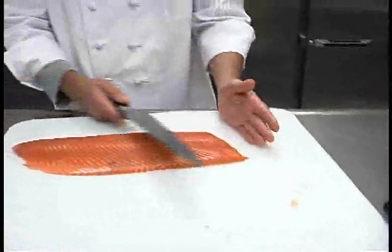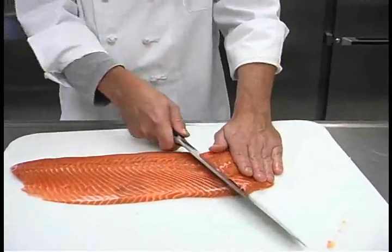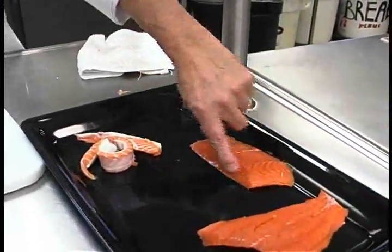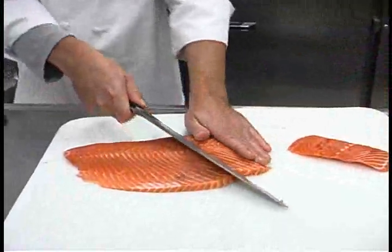That'll be the tail section. Now, I like to keep the surface area pretty wide, so the angle of the blade helps with that. I'm going to cut about a 4.5 ounce piece of fish right there like that. You can see the muscle and where the spine of the fish was. And I'll just continue doing that all the way along the fish.